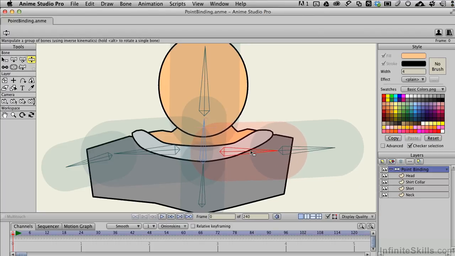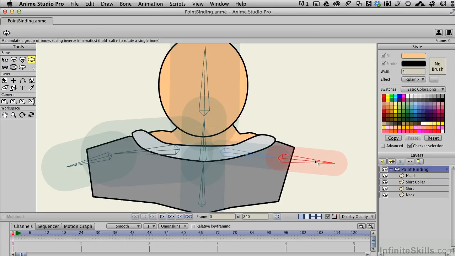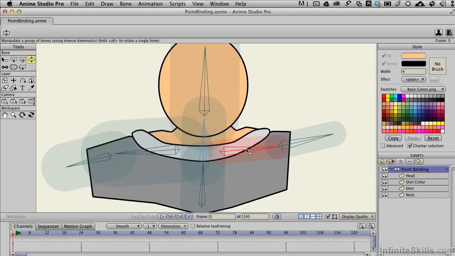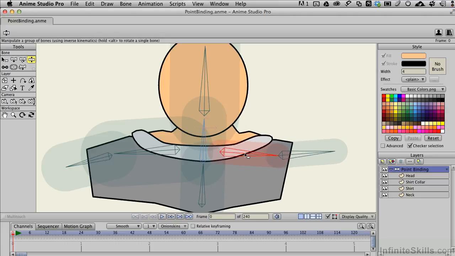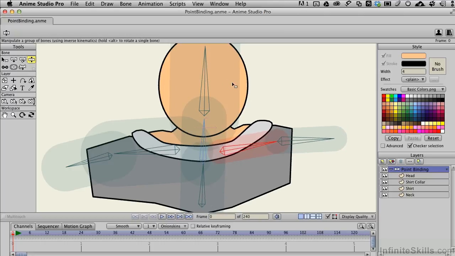If I don't want it this significant right here, see I'm still getting a little bit of movement right over here, then I can come to my bone strength tool for this bone and dial it down. And I can do the same thing right here. Come back to my bone manipulation tool, and now we still get some movement there, but it's being much more controlled. So if I want my character to shrug, I can go ahead and get that type of motion in there with no distortion to the head, no distortion over here that we would have with region or flexi binding.